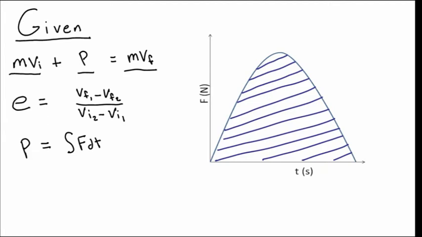Now, since our second object is the force plate and the force plate doesn't move, we don't have any velocities for that force plate. So we can cross out the final velocity and the initial velocity for the force plate. We end up just having negative final velocity over initial velocity, both of the ball. And our third equation is our impulse equation, which is just equal to the integral of our force with respect to time.